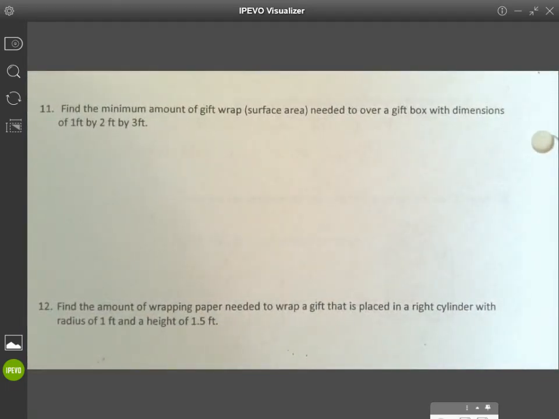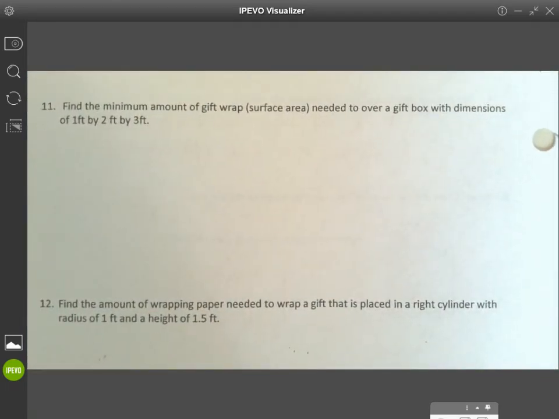When I wrap gifts, I always have overlap, don't you? Like, don't you have overlap? And I like to fold the edge, and when you do the sides, you fold up the sides. We have no overlap. We are literally just almost cutting out squares to fit on this box. Got it? So we want the minimum amount of gift wrap. So no overlap, nothing like that. Good? We got it? All right, so let's draw a box.